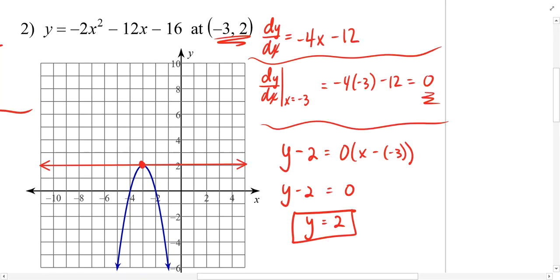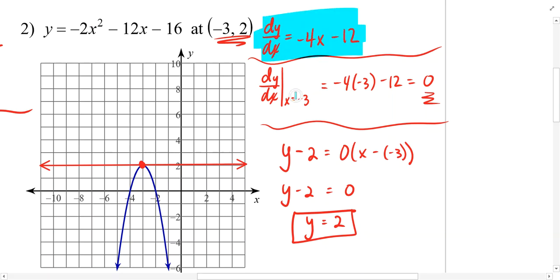And there we have it. The derivative, again using the power rule for each of these terms or each of these mini functions, works just fine. We have negative 4x minus 12 because this 2 times negative 2 is negative 4, reduced by 1, we've got x. This power of 1 times negative 12 is negative 12, reduced by 1, and the x disappears. And the derivative of negative 16, of course, is 0. There is no slope for y equals a constant. So this is our derivative rule that we established right here.